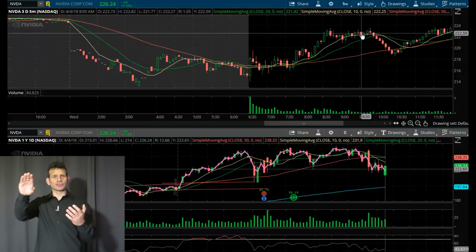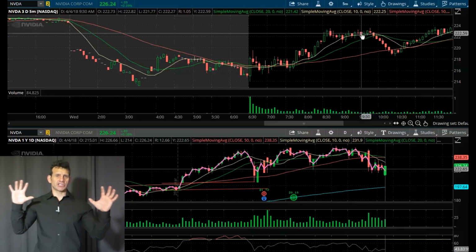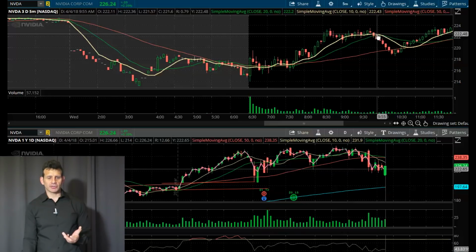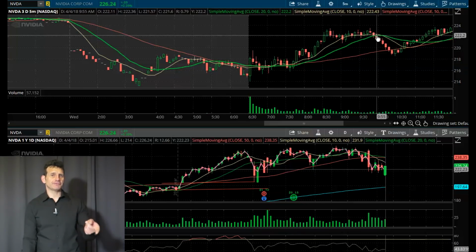But later on, what I want you to focus on is it kind of levels off. So the stock comes up, levels off. Now it's in a period of consolidation, a period of digestion. Then it finally loses both the 10 and the 20. That's the yellow and the green. Does that right here about 9:55 in the morning, Pacific Coast time, maybe like 1 o'clock on the East Coast. And then it starts to drift.